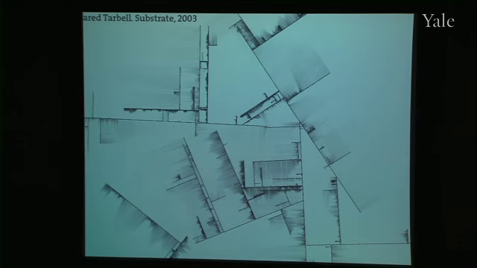So when computers first started to be used for drawing in the mid-1960s, accuracy and precision are things that, of course, come to the front. My own personal interest in using the computer to draw is drawing systems that allow for the phenomenon of emergence. So this is a piece by Jared Tarbell called Substrate. I'm just going to run this.